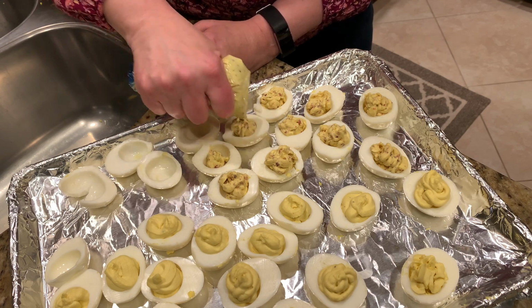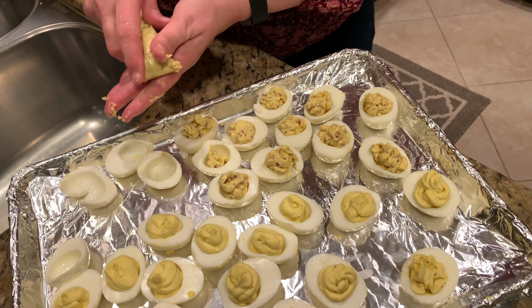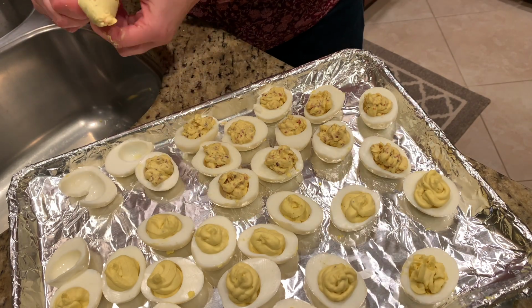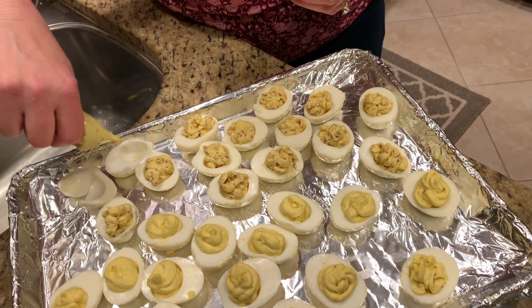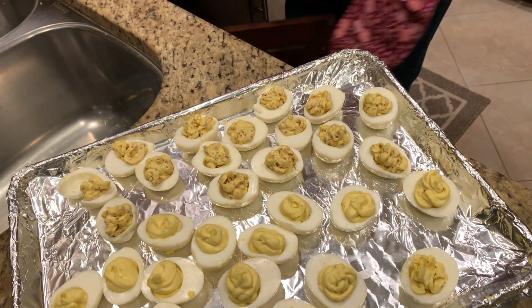I wanted to mention that you can store these prepared deviled eggs in the fridge up to 2 days in advance. The best way to store them is with the egg whites separate and the yolk in the Ziploc bag with all the air taken out of it, ready to pipe into the egg white when you're ready to serve. So that's just a tip I wanted to share with you.